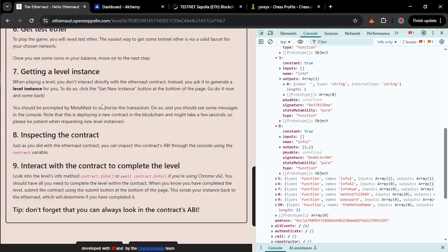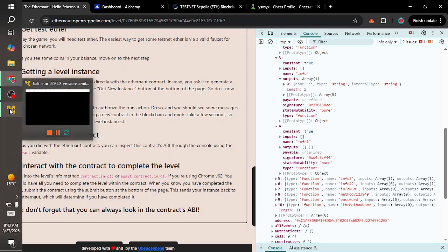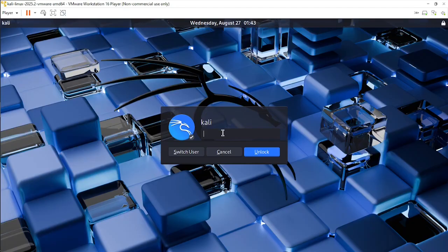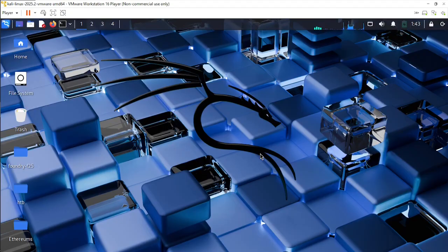So let me get back to my virtual machine, because in order for you to run Foundry, it only works in, I think, Mac environments and Linux environments, so you need to have WSL or run a virtual machine. I'm running a virtual machine over here, and I'll leave a link to downloading and installing Foundry, and also a video that shows you how to install Foundry from the Cyfrin Updraft course from Patrick Collins. He does a good job in explaining that.